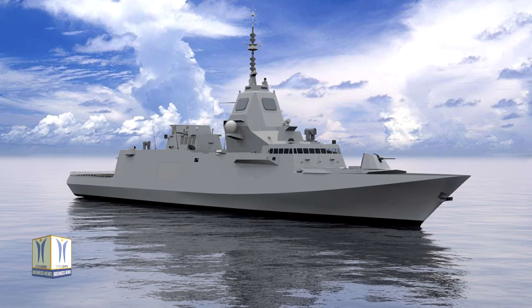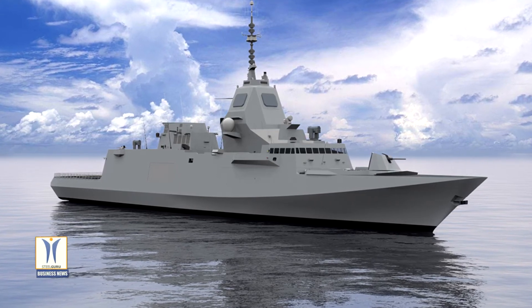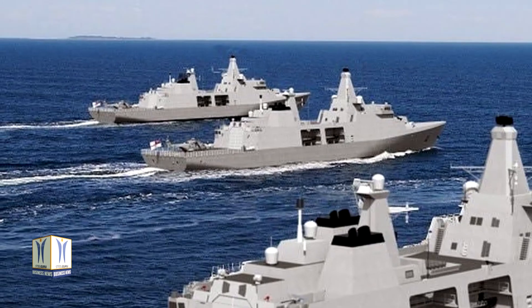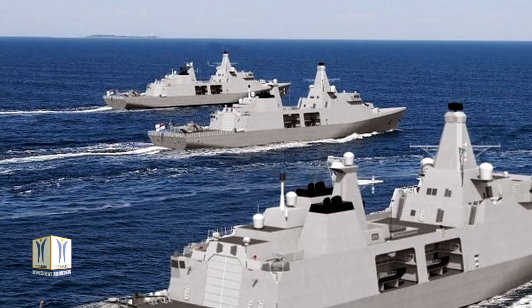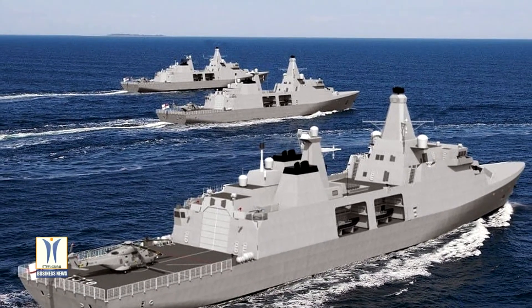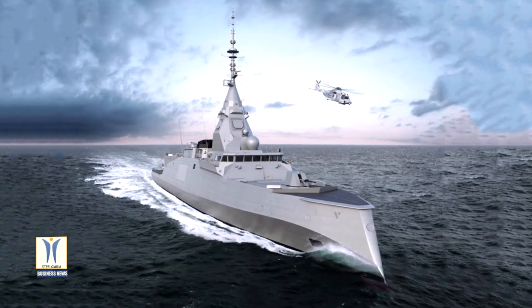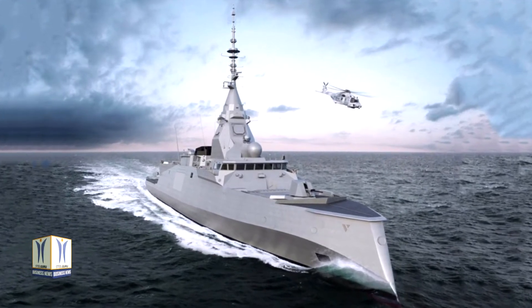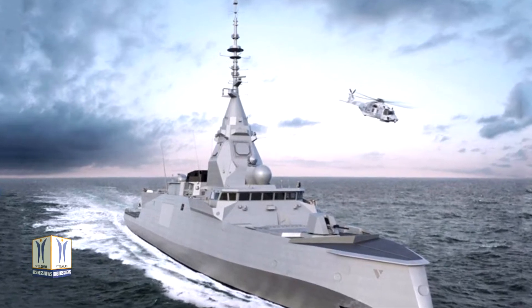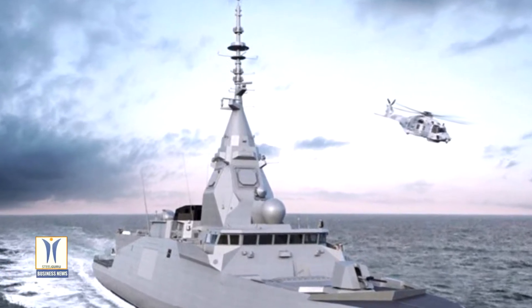Each panel comprises multiple modules for built-in redundancy to help ensure the system is permanently available. The system has no mechanical or rotating parts, considerably increasing reliability and reducing time to repair. The TSA-6000 is compliant with Mode 5, the new NATO secure identification standard. Thales offers an ultra-high-performance identification capability with guaranteed interoperability between NATO and Allied forces for the decades ahead. The TSA-6000 will equip the French Navy's future FDI-class frigates from 2021 alongside the SEAFIRE radar from Thales, which also has a flat panel array. The radar and IFF identification combination will offer an instantaneous detection and identification capability against high-velocity threats.